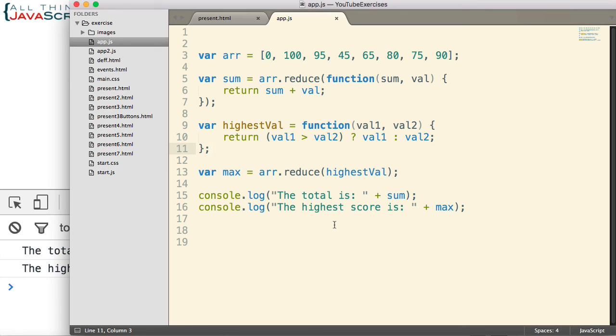Hopefully introducing those methods that are a part of the array object will help you be more comfortable with them. They're great examples of higher order functions. As you can see, you're passing in a function each time you use them. So next time you find yourself trying to solve a problem with the for loop on an array, see if one of these array methods might work better.